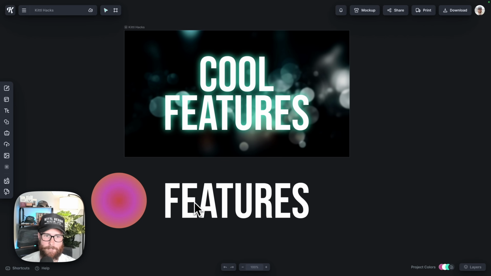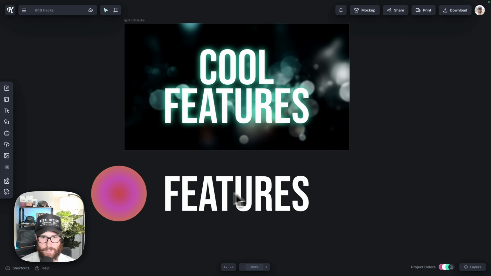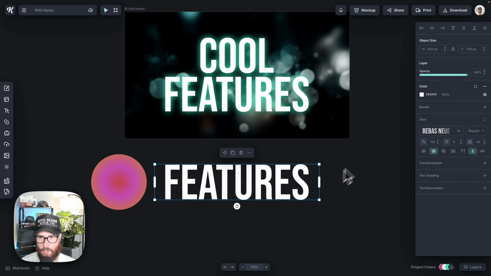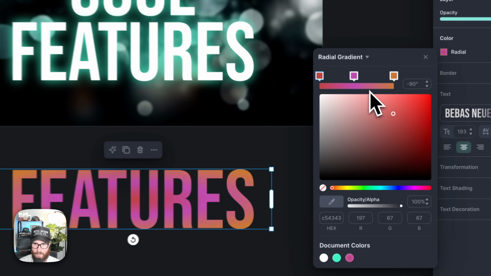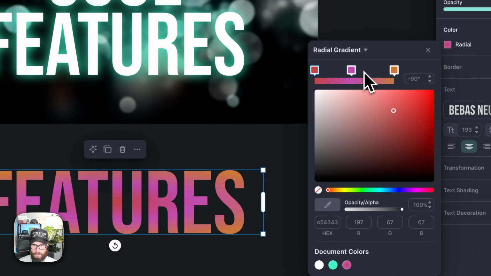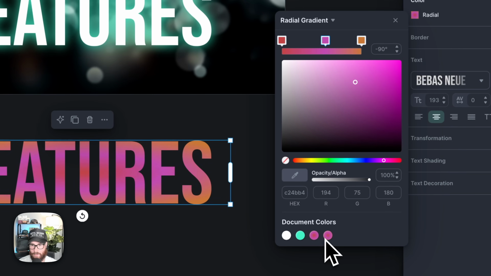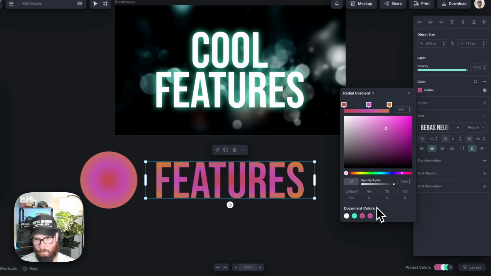Anyway, if I want to apply this to this, you can just go into your color selection, and now it's in your document colors. A little hard to see, but there it is, okay? And so this is especially cool for radial gradients because I can hit it, boom, there it is. It's applied to my text, okay? And all I had to do was select it, and I've moved it now, so now there's a second one. But you know what I mean.